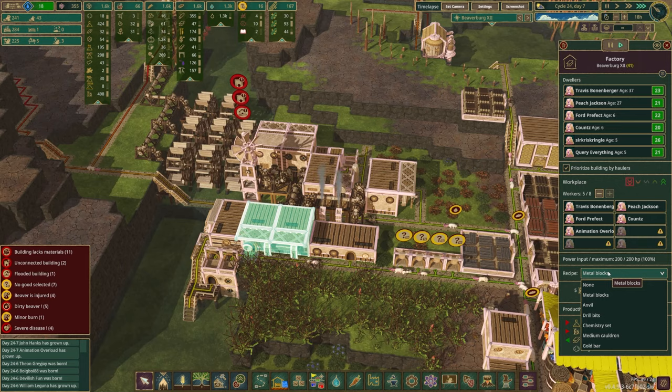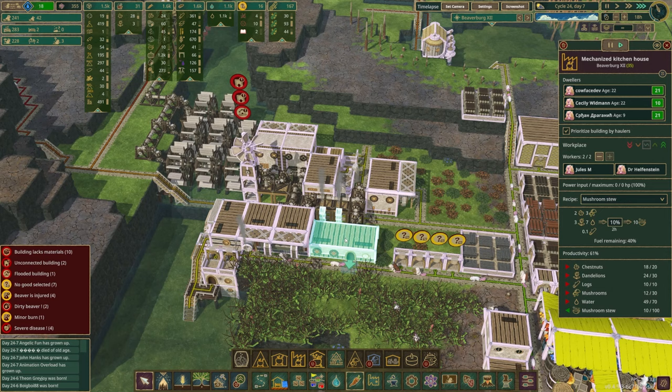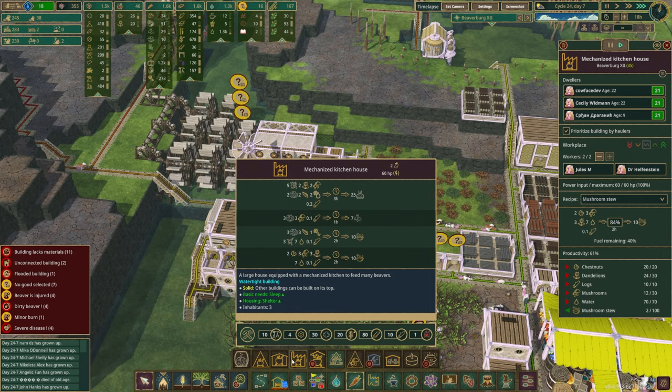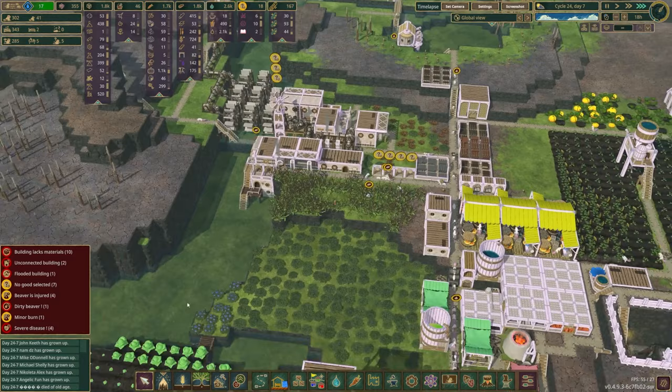Mushroom stew seems to still be doing okay, although we could, if we had the stuff to do the fried rice. What building is this? Mechanized kitchen house? Okay, the thing on the top I'm assuming is the fried rice because it has rice in it. But the image looks like a pie. It does not look like a bowl of fried rice, at least not at that low of a resolution. So I think the only thing we're missing for that is the green peas. Which I thought at some point we had planted, but I guess we haven't. That seems to be a problem.